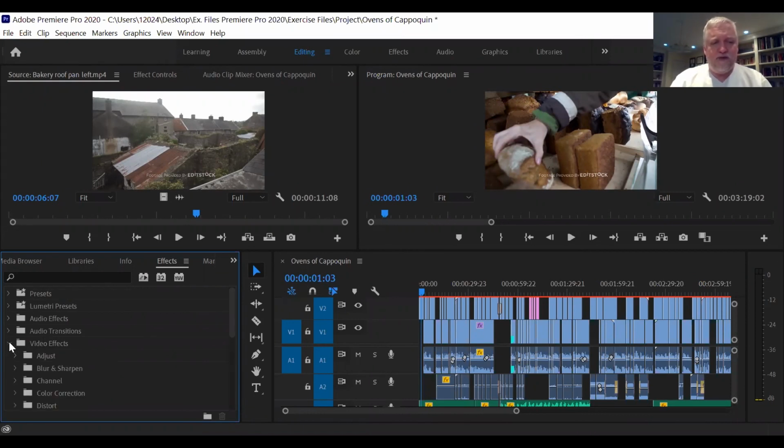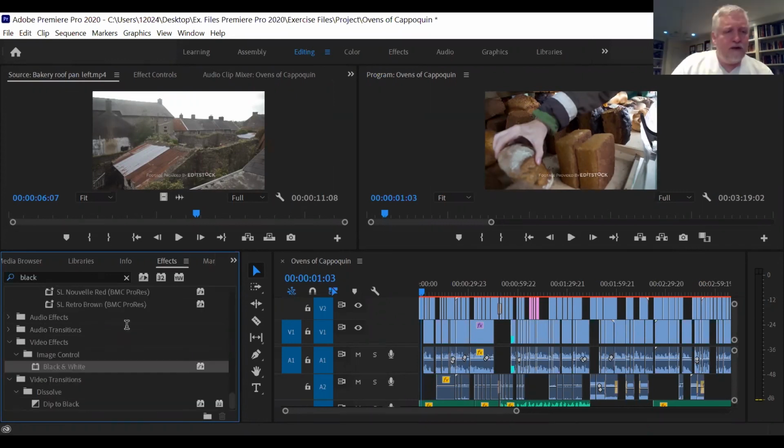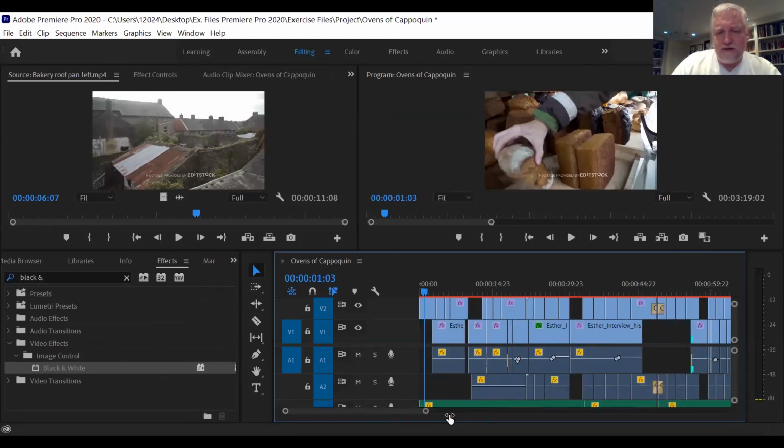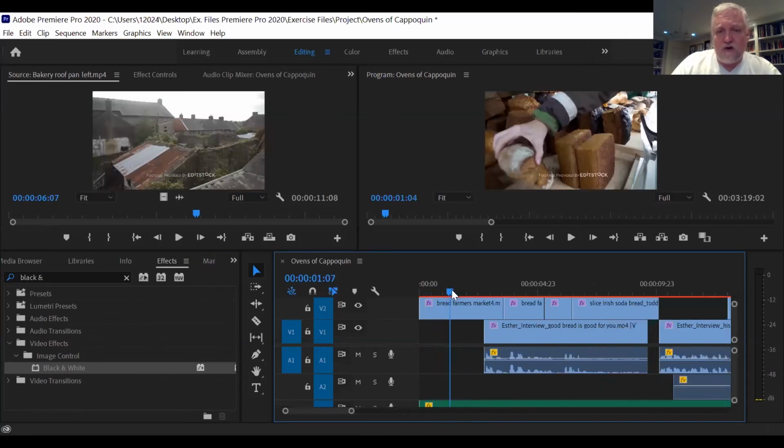I'm a big fan of the video effects. For example, let's search for black and white here in the effects box. You type in black, the and character, and every other tool goes away except for this black and white tool. The way that these effects work is that you select a piece of video or a piece of audio that you want to have the effect on.